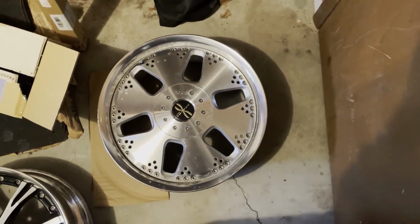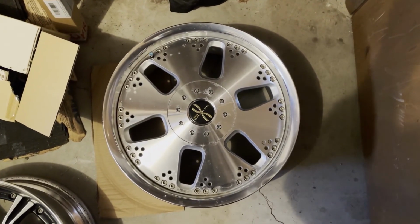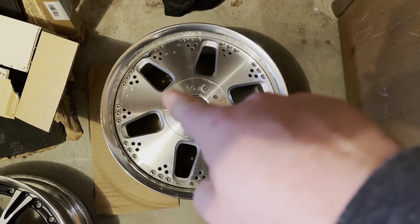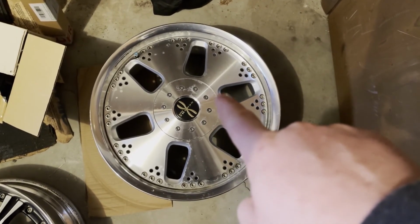And there is the Ray's Genome, which we say genome here in America. And I had SSRs originally on my first cube, and I always wanted these because they had the little drills and the drill holes, and I thought that looked a lot cooler. So I got a set. So this is actually what I'm going to run on the cube first.